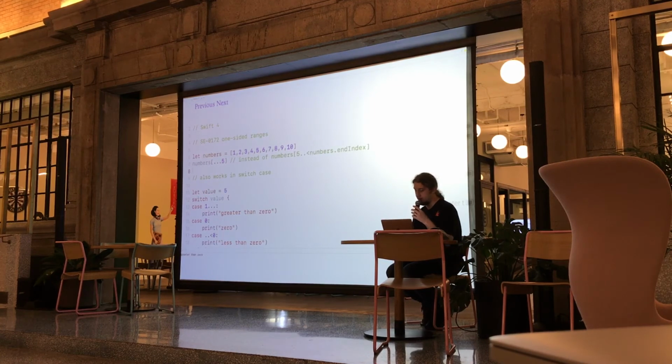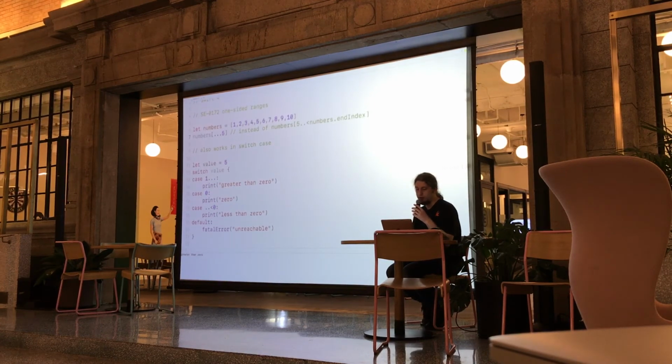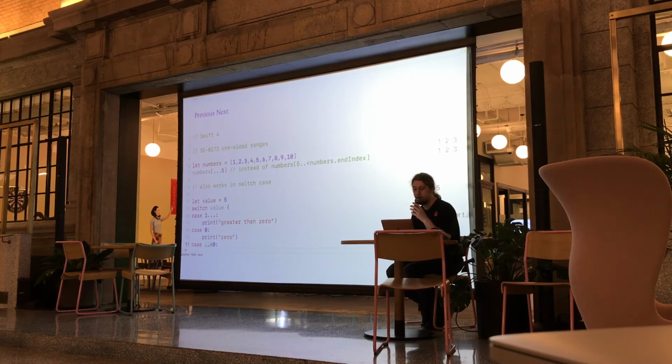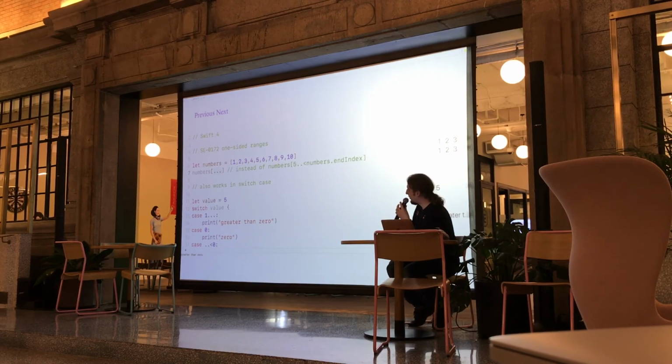5. It works as well. And it also works with less or equal strictly. So those are the one-sided ranges. You don't have to write the two bounds. I don't know if it works with zero-sided range. Oh yeah, it works with zero-sided range. I just tested it now. So it also works apparently with zero-sided range, and you can get the whole range. I don't know if it's very useful.